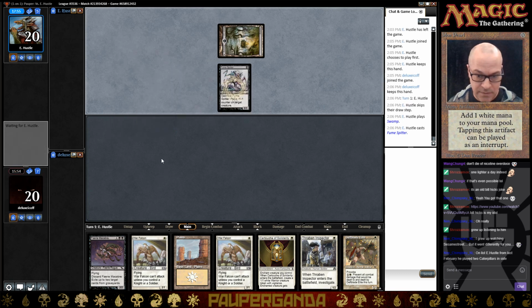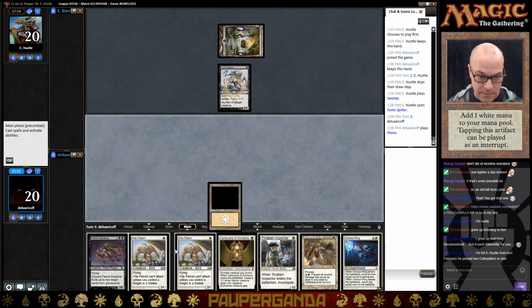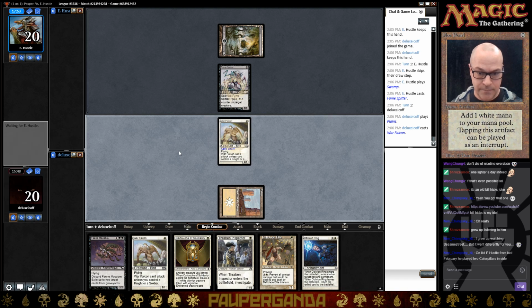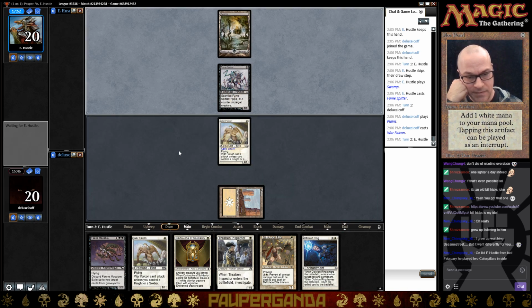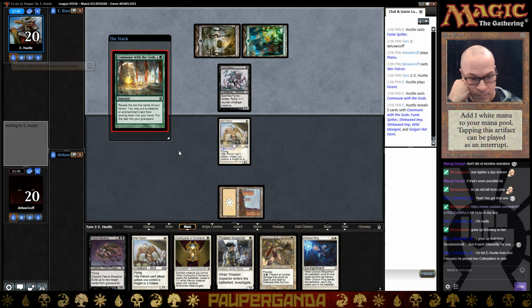Beam Spitter shows. Let's see what he wants to take down. Come on. One more plane. Two more, maybe. That'd be nice. Graveyard is suddenly relevant. Stinkweed, stinkweed. Fume Spitter.